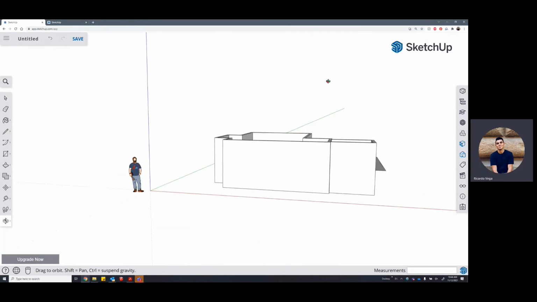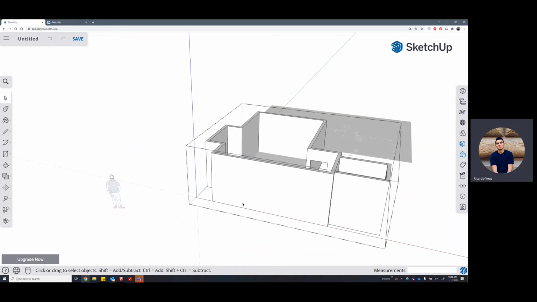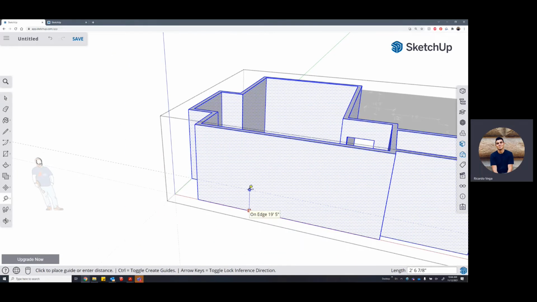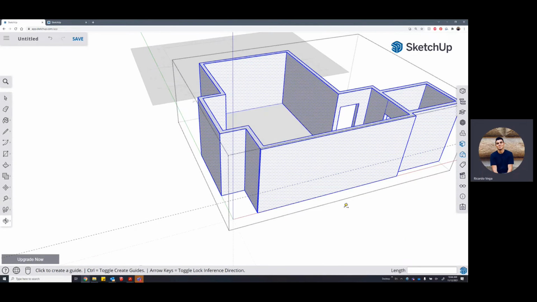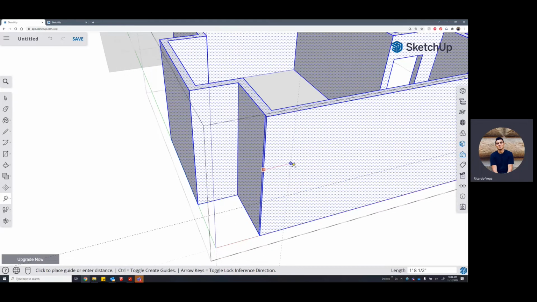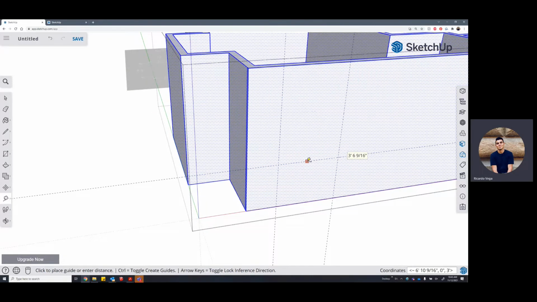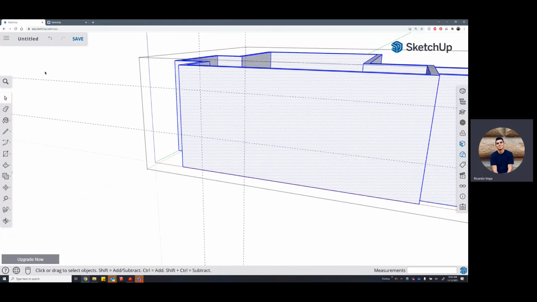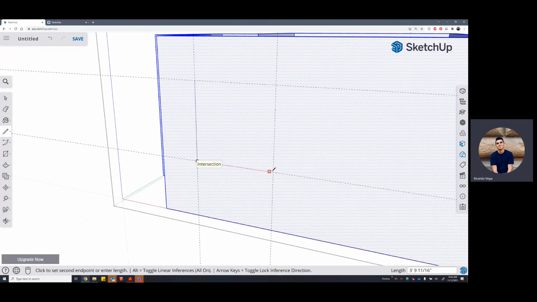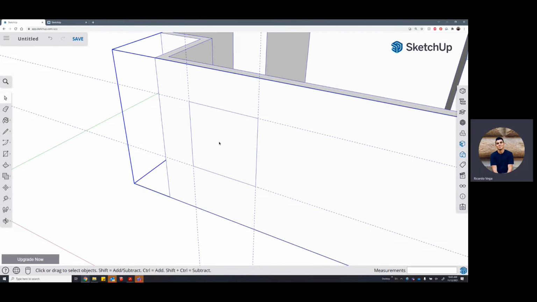The way that you would do those is you would basically use your construction lines to figure out exactly where in the elevation they were. Let's say that they're about 3 feet high, and let's say we just magically knew that they're 2 feet from that wall, and that it's a 4 foot wide window, and now we know that it's a 4 foot tall window. So now we created that guideline right there, and with our line tool we can create that shape on the surface of that wall, and now we could push it in.